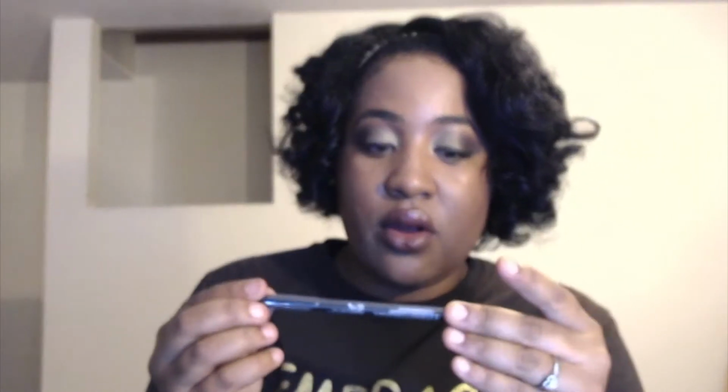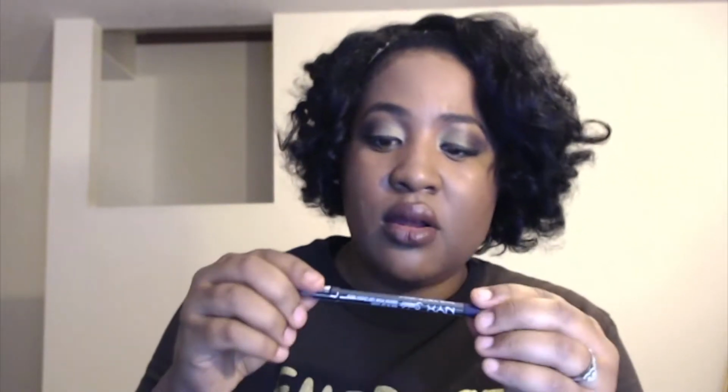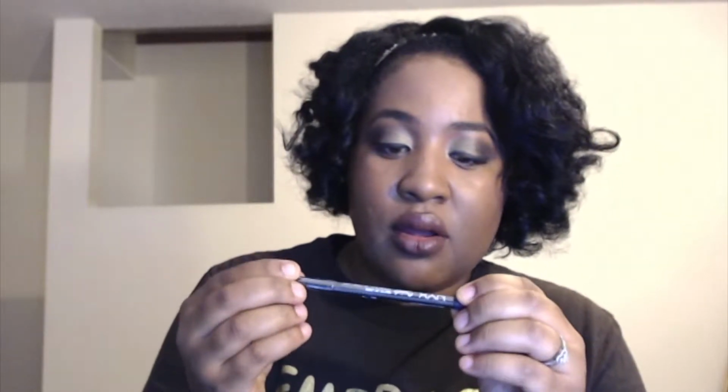I have another lip liner. This is like an eggplant color, a deep plum. It's the NYX Suede matte lip liner. Oh, Put It On. That's the name of the liner. But yeah, it's kind of hard to see on camera, but it's like a purpley color. Also picked up some dual eyelash glue for my lashes that I got. Also from Ulta. And I also got the Living Proof Instant Defrizzer.